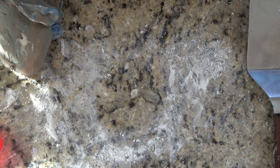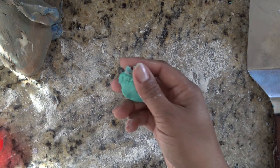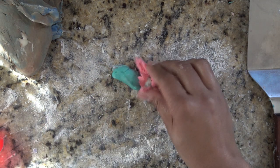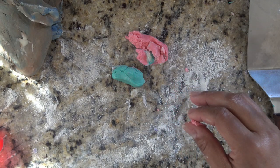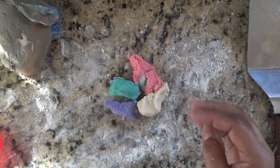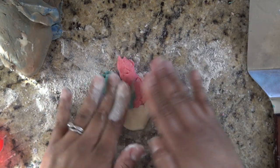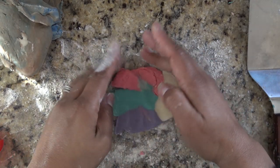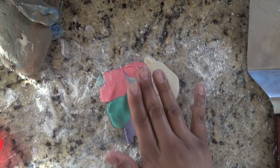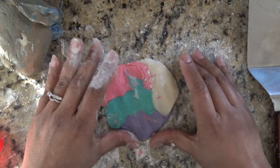Again, with the little pretty unicorn ones, what we can do is get some of each color, however you want to do it. And I probably need a little more flour on my hands because this is going to start sticking. Get some flour down here, got some on my hands. Pat that out. I would have a bench scraper, but I don't know where my bench scraper is at the moment, so I'm using that. We are gonna pat this out and try to keep it round because you want it to look nice on the edges, obviously.